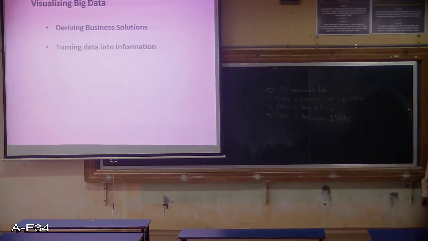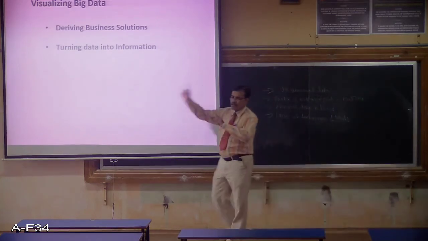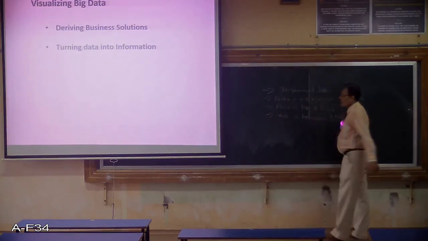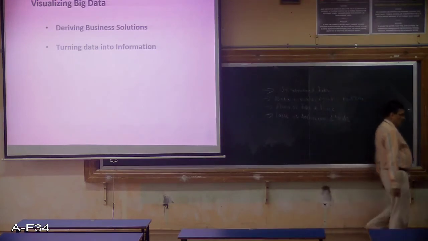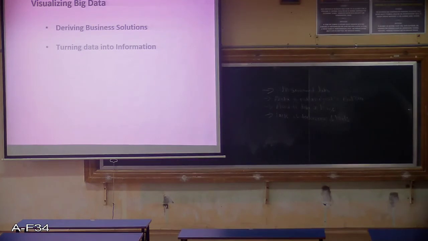The next point to be considered in the visualization of big data is turning data into information. A huge amount of data is in unstructured form, so how is this data to be converted into information that is meaningful to someone? The most exciting part of any analytical study is to find useful information from a large amount of data. Visualization facilitates identification of patterns in the form of graphs or charts, which in turn helps derive useful information. Data reduction and abstraction are generally considered during data mining to get valuable information. Visual data mining also works on the same principle as simple data mining, however, it involves the integration of information visualization and human-computer interaction.